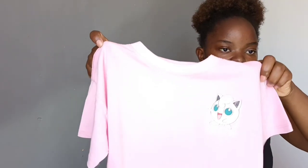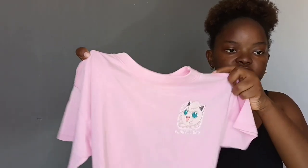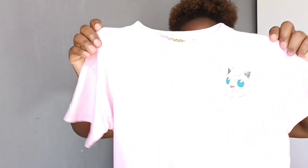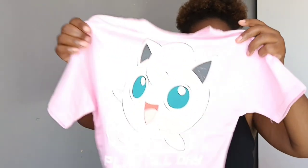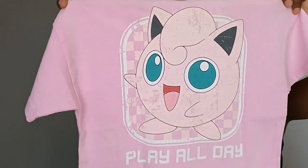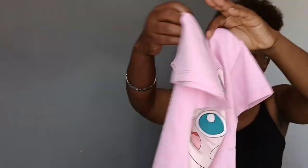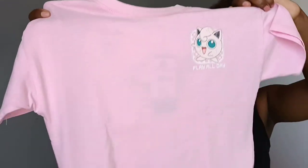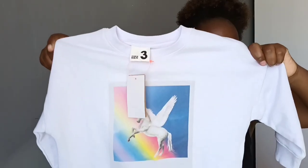I got this t-shirt. I think it's a Pokemon one. Yes, a Pokemon t-shirt from Cotton On. This is how it looks at the back. It just has this Pokemon cartoon.